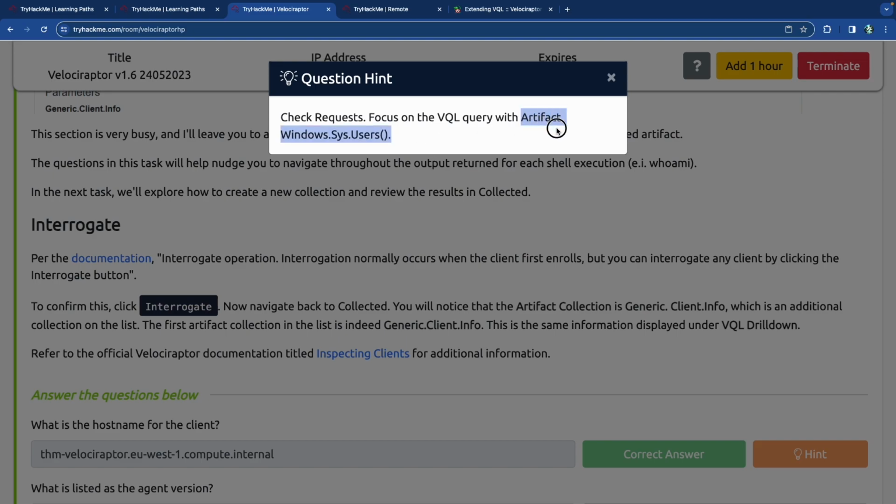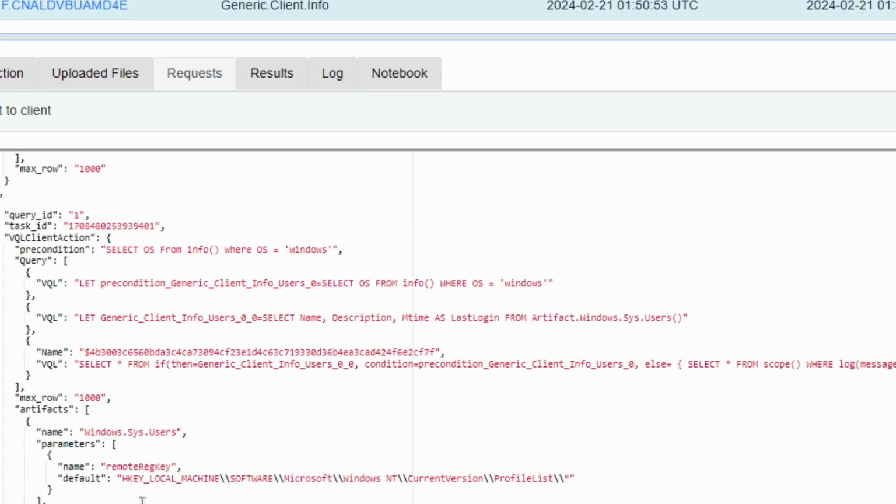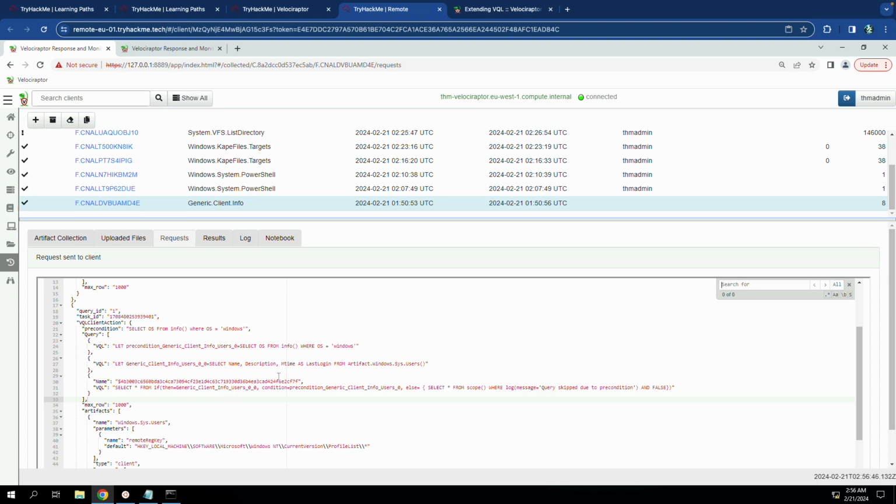So it's under the artifact windows.sys.users. So it's not the very first one. If we zoom in here a little bit, the way that I found this, I did a Control F, and I searched for windows.sys.users. And then there's only 2 instances of that showing up.